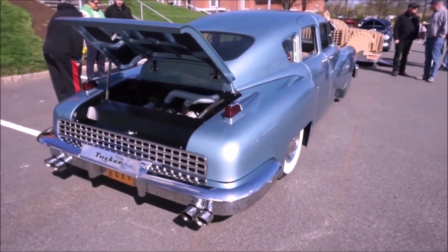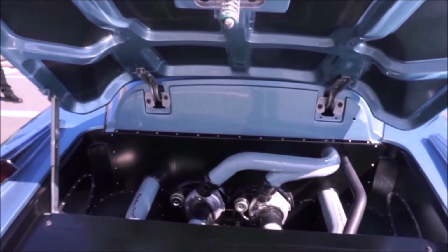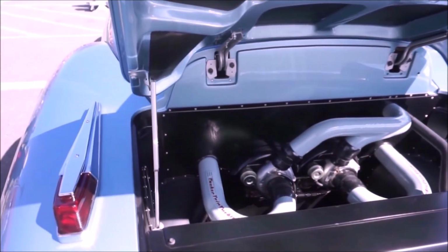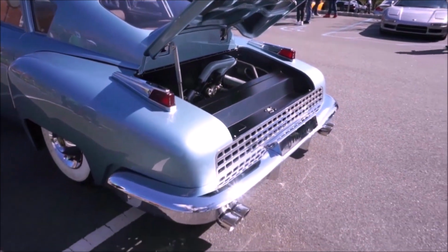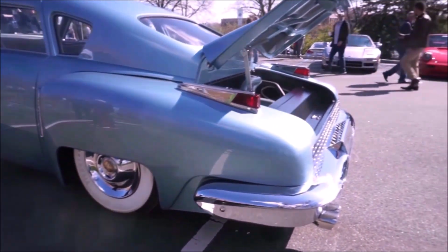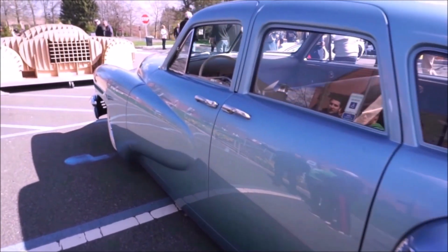So first of all, it was powered by a rear-mounted Porsche 911, anyone? 589 cubic inch flat six engine with fuel injection and a hemispherical combustion chamber. Hemi, anyone? Now, it also had valves that were operated hydraulically by pulses in oil pressure rather than a camshaft and conventional valve train. The rear-wheel drive, so it actually had a direct drive torque converter driving the rear wheels rather than a conventional transmission.